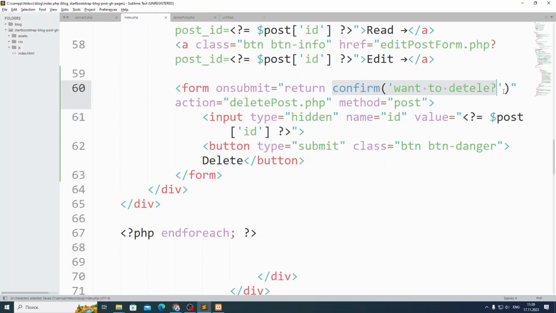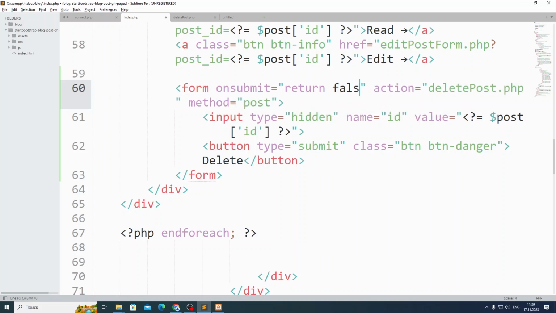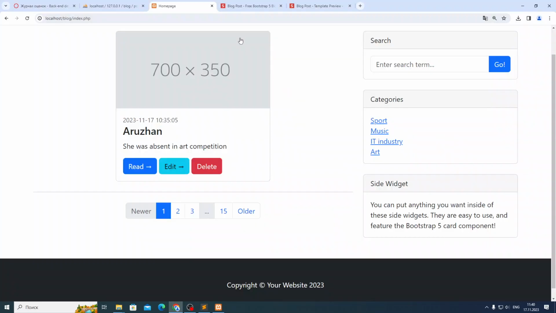When you press no, this confirm gives you false, and this returns false. You mean on submission you return false. It means do not submit it because it's returning false. But if your confirm returns true, it means you can submit this form. Is it clear, guys?